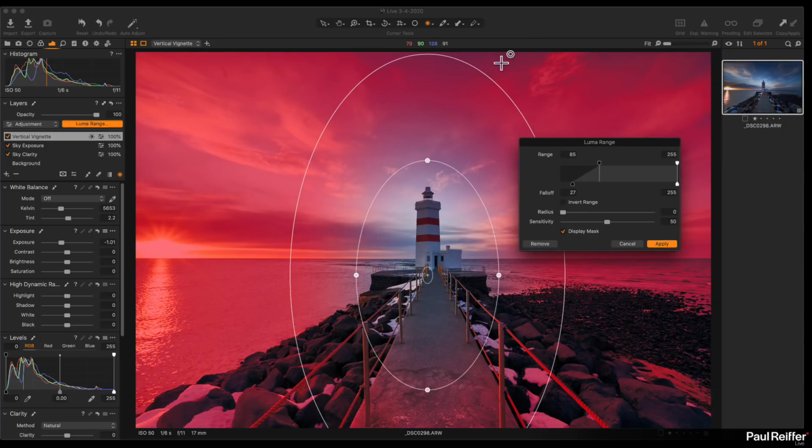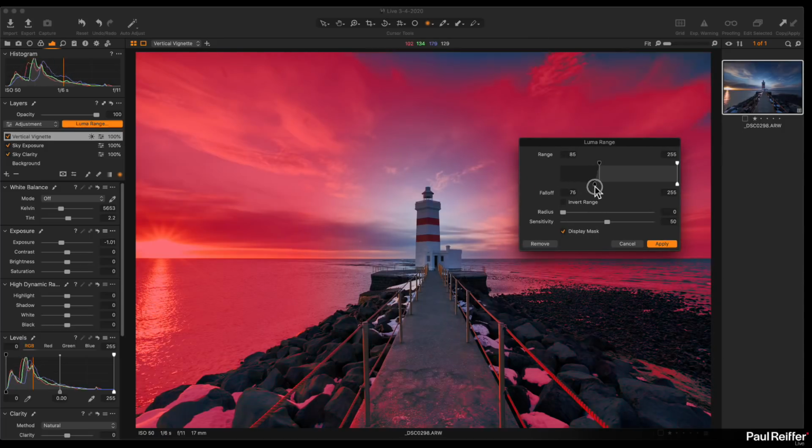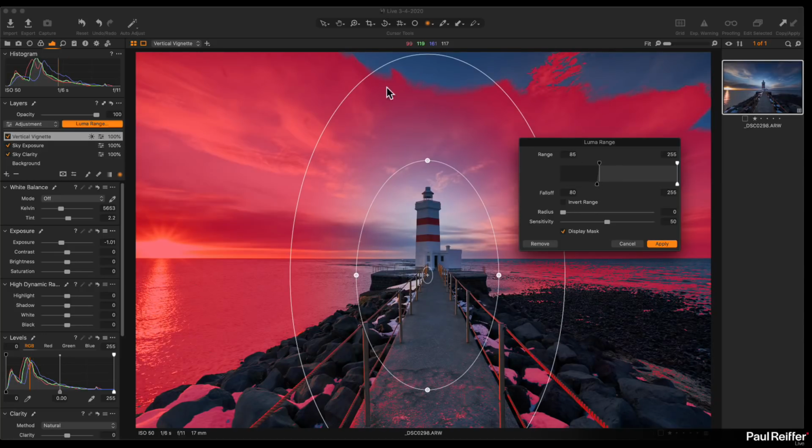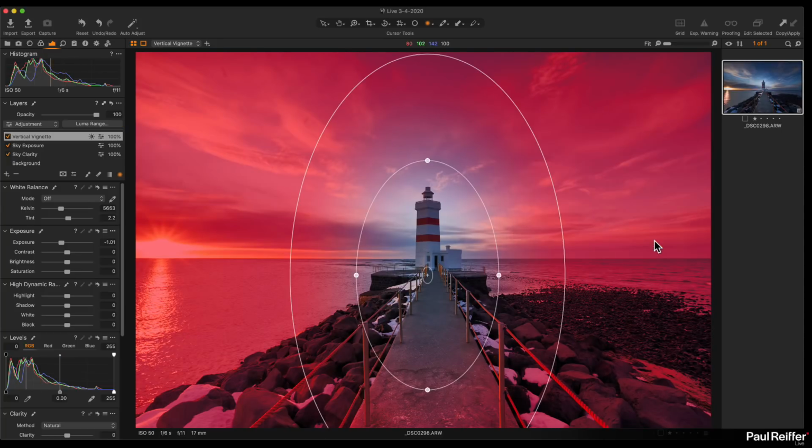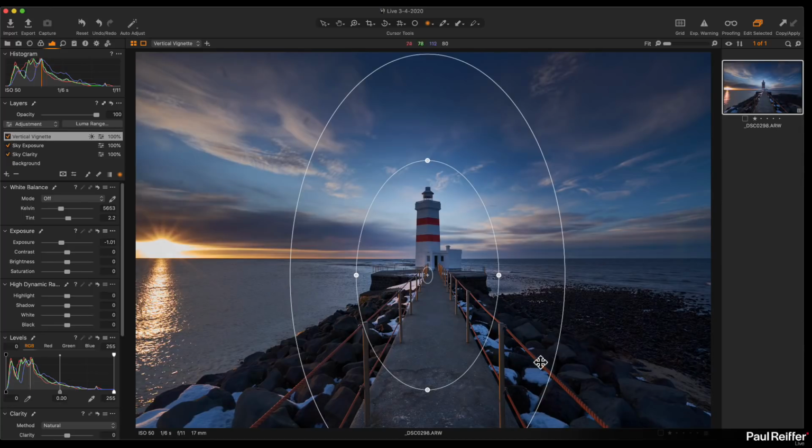So that falloff, if you look up here in the sky, because of course some of the sky is quite dark as well, if I have a sharp falloff, we get this horrible line of the mask. So if I make a change to the exposure, you're going to see that line. So we use this bottom part of this slider to fall it off gradually all the way to the darkest parts. Okay, if I apply that, now we haven't affected these rocks.